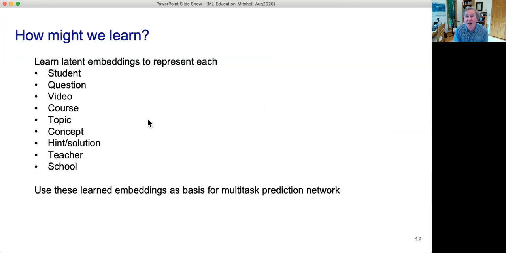Thinking again about how we might learn, I think another approach that I'd love to explore is training a large neural network to predict multiple things, actually, for all those learning problems we were just looking at. But that as a side effect of training learns latent representations, embeddings, for each of the things that are involved in this problem. So we should have an embedding for each student, for each question, for each video, for each teacher, for each school, etc. And use those as representations that we can learn from the aggregate data that can then be used for learning specific prediction tasks, like what about this student? Which video should they look at if we want them to learn a particular concept?